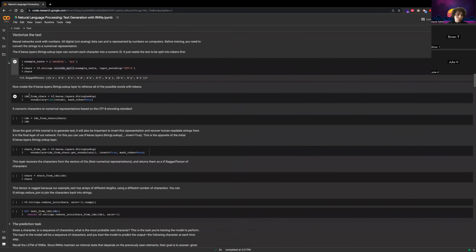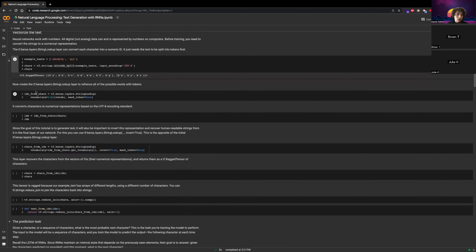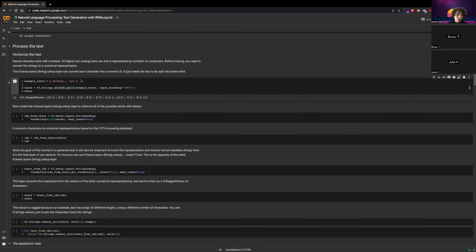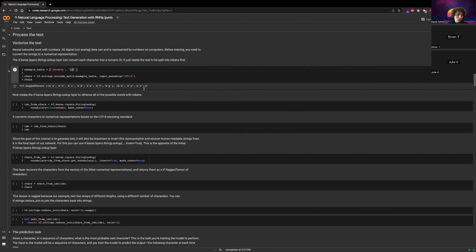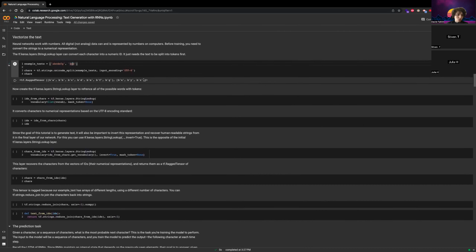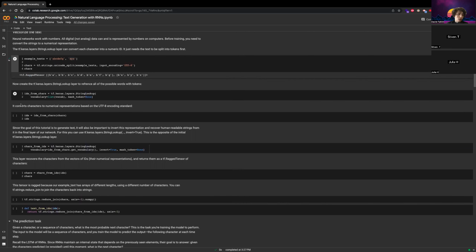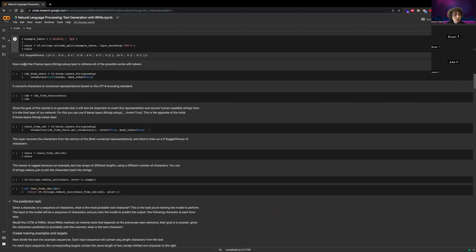All right, so we have a ragged tensor because, as you can see, these elements have different lengths. So we have one array element that is a little bit larger than the other. And for this basically two-dimensional tensor to work, it needs to be ragged, so it has different amounts of elements in each array at each index.